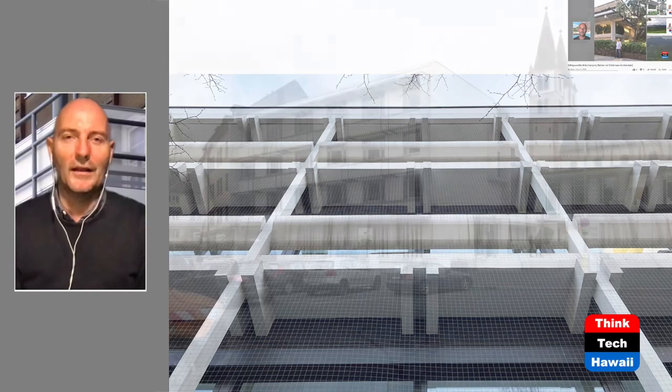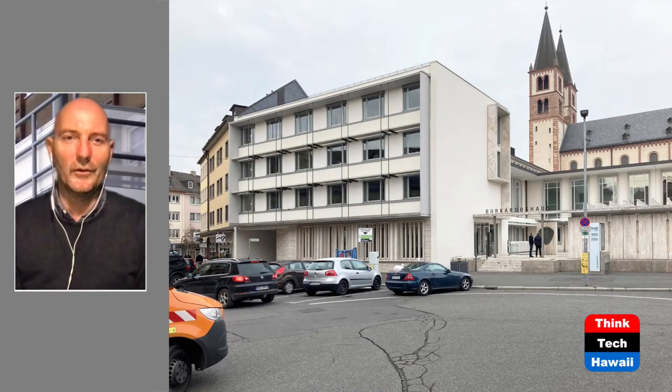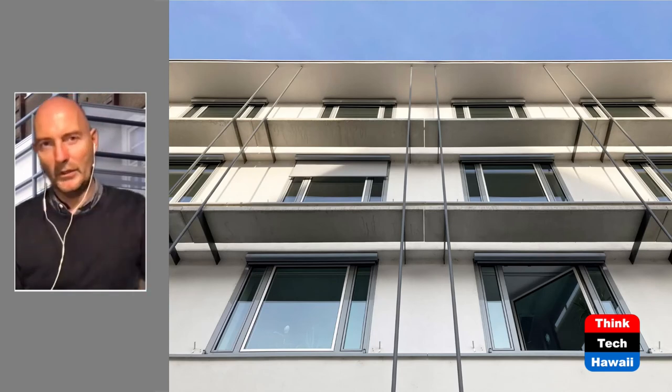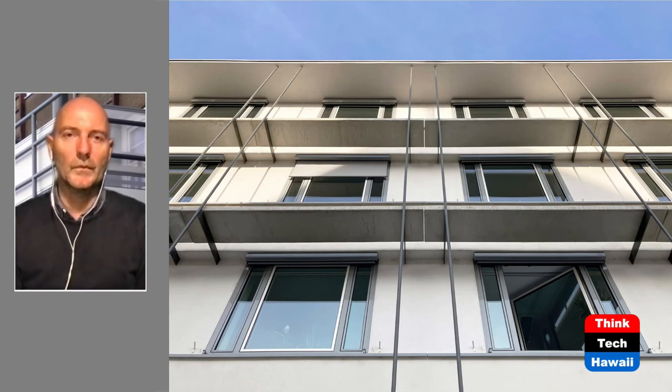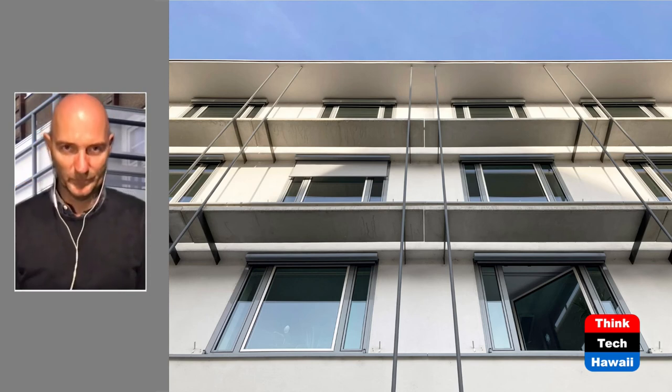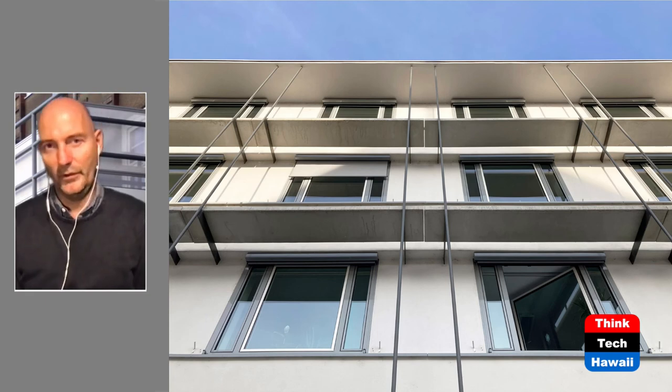So let's go to the next slide, because there's more to come. This is another building here in the area that seems to be from mid-century, and this outer kind of frame seems original, but then what they inserted in the next slide is interesting, because there are actually these vertical steel cables suspended from the upper concrete frame, and then you've got these prefab concrete planks basically suspended from the cables, which is very interesting.